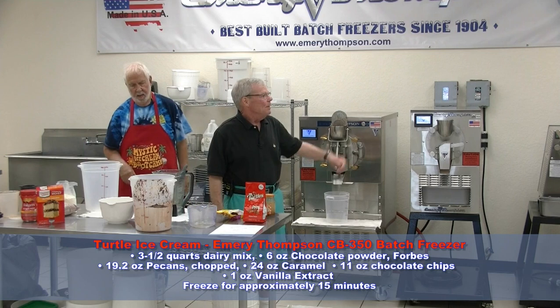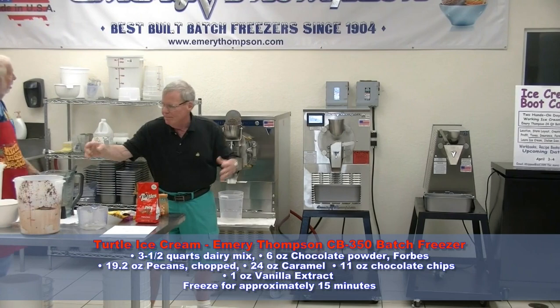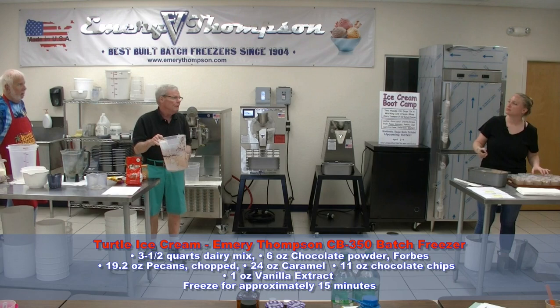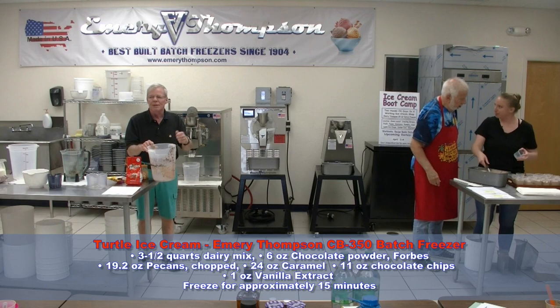The hardening cabinet, as Christi was telling you, not only goes to 25 below, it's two separate compartments with two separate compressors. It's easier to visualize: if you had a big bucket like this of hot soup that you just finished cooking, and you put that into a normal freezer, that freezer is going to warm up very quickly because of all the heat coming off of this. The hardening cabinet, specifically designed to harden ice cream, is going to take that hot soup, chill it down, freeze it, and it'll be solid as a block in about 6 to 8 hours. And then that becomes your inventory. That's where you keep your product.